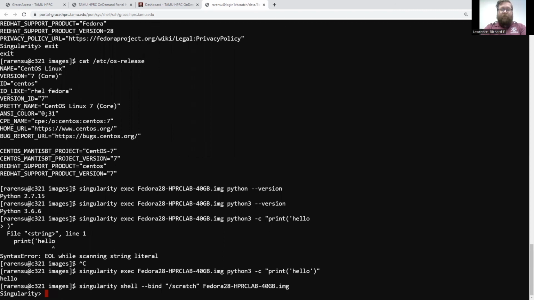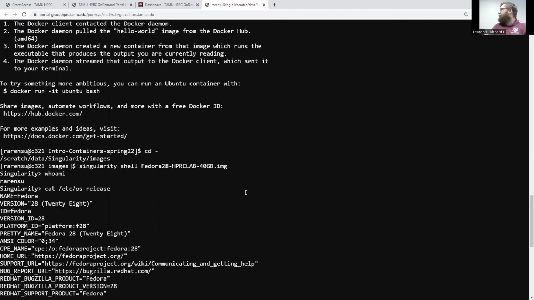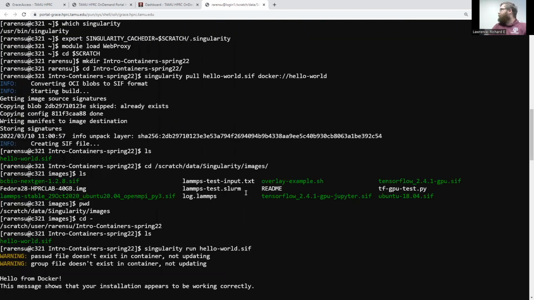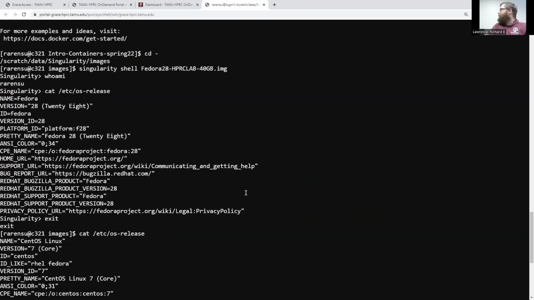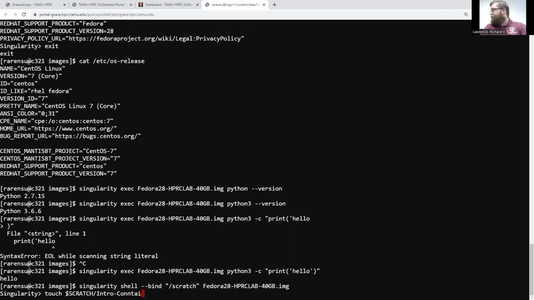So I might, for example, decide that I want to create a file in my Scratch directory in that intro to containers directory that I already created. What did I name that thing again? Can't quite remember. Intro containers Spring 22. Test file. We'll just name it test file.